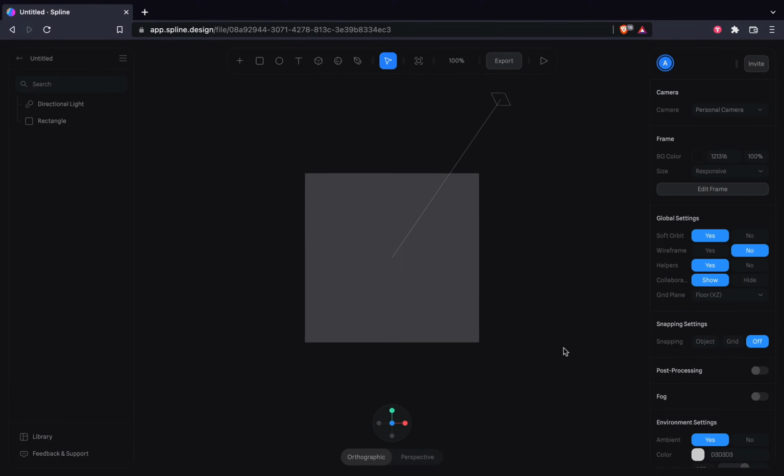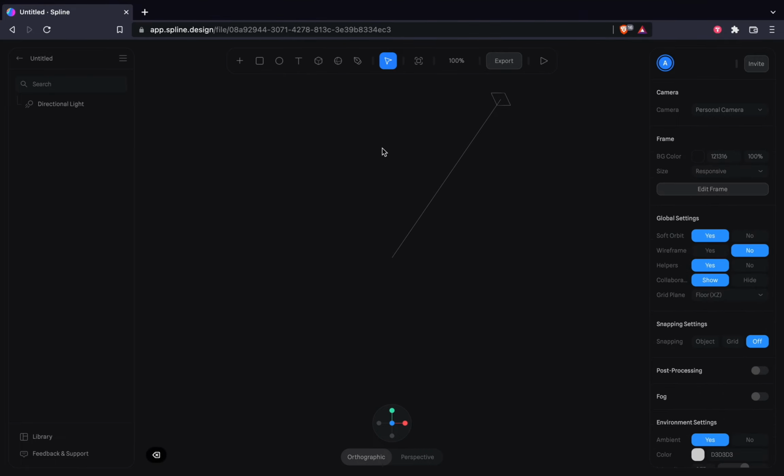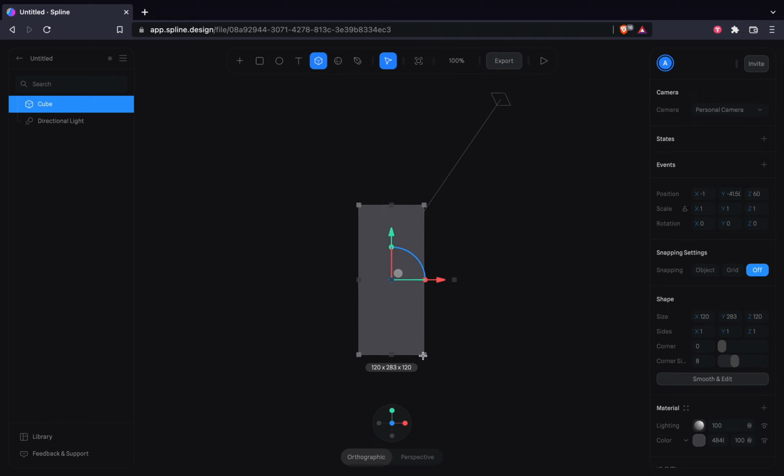Let's get started. The first thing you want to do is open up Spline and land on this plain square. So that's step one. Now you're going to delete the square and add a brand new cube. So you saw the initial shape, try to replicate it. It doesn't have to be the same, but this is what we are going with for this tutorial.